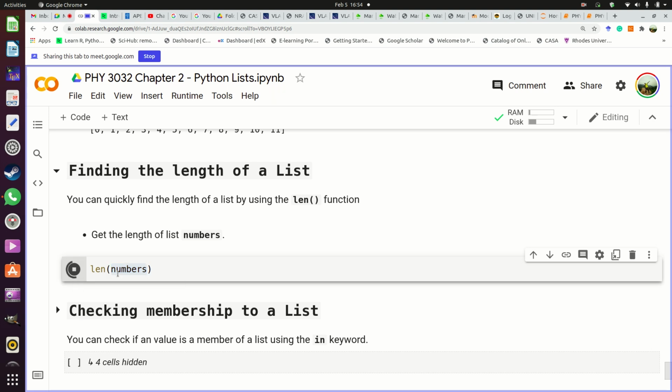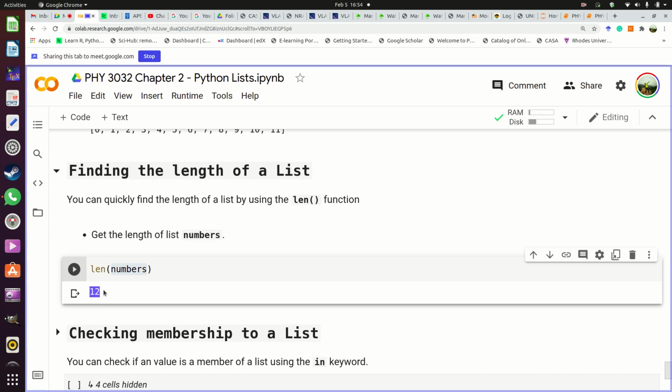So in this case, length numbers tells you the list numbers has got 12 items. Okay? So basically, this is how you check for the length of a data structure, a list or anything. You say length, then you put in the list, then it gives you how many items are there.